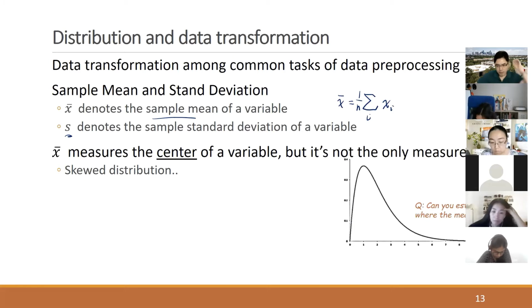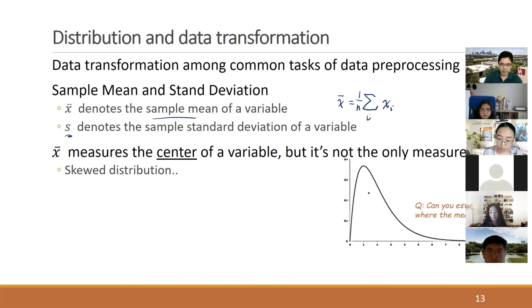So the sample mean is supposed to measure or estimate the center location of a variable. It typically works well, but not always, as you know. It doesn't work well for skewed data, and in real life we have many variables that are skewed. We have income that is skewed, right? And we have a lot of things that are skewed. For skewed variables, the mean is not the best summary of the central location of the variable.